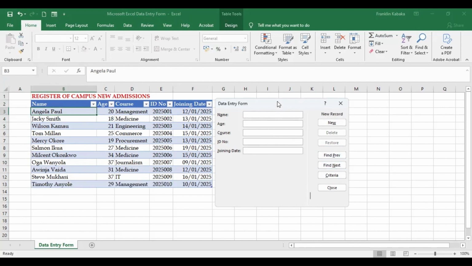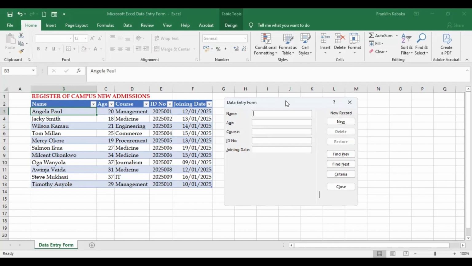So as you can see, we've created quite a number of records very fast. You can see our data is very clean, well captured, and if someone has to read through, you read through very fast, and if there is any mistake, you can correct. But using the form is the easiest way to record your data in Microsoft Excel.